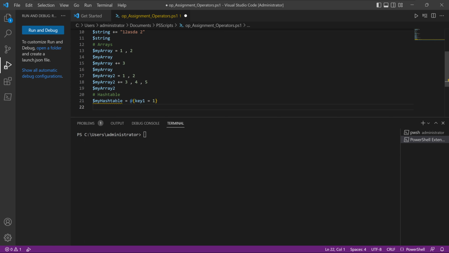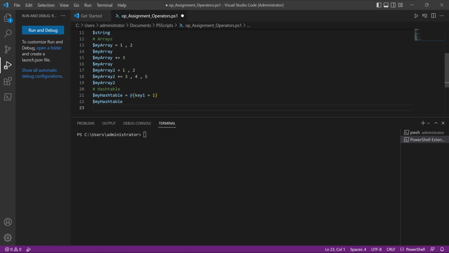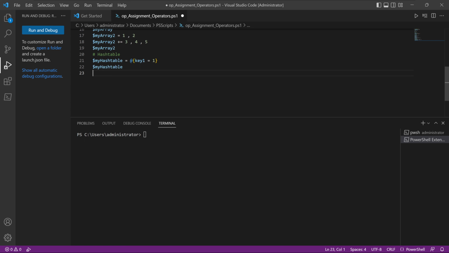And if I print this hash table, it will print the key 1 and value 1. But if I recall that hash table, type in hash table again, but this time use the plus assign operator, I'm going to add a second hash table on top of that. What's happening here is I'm adding a key. So I'm going to create another hash table, and say key 2 equal to 2.